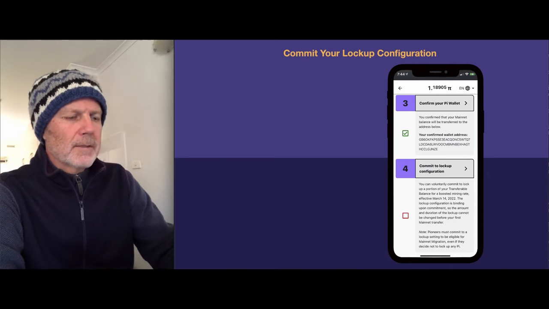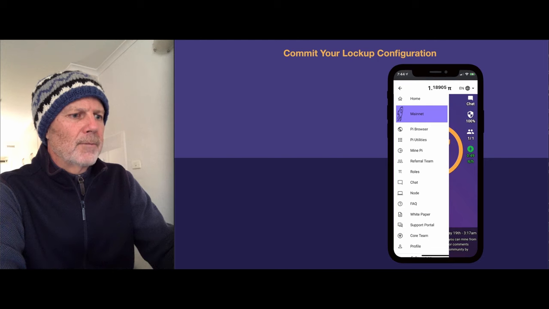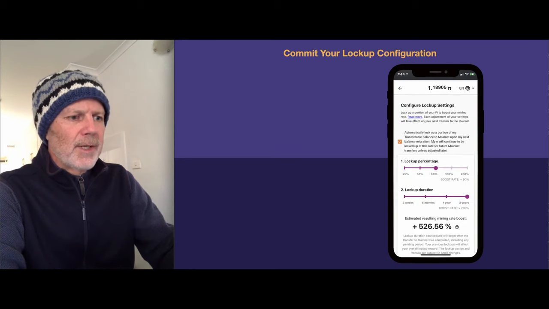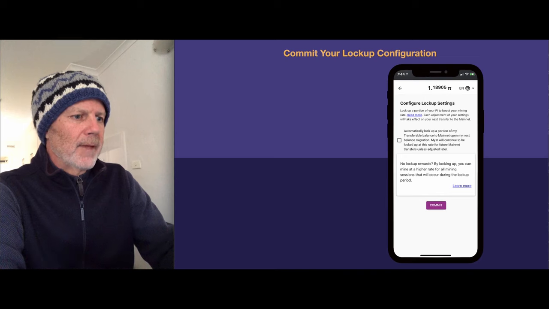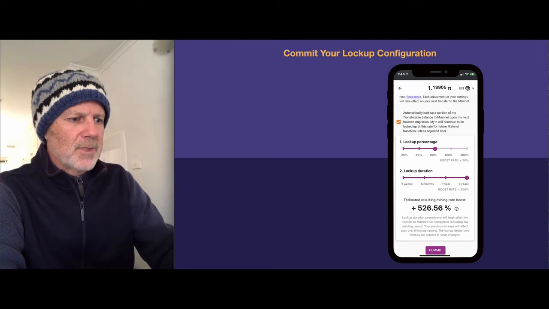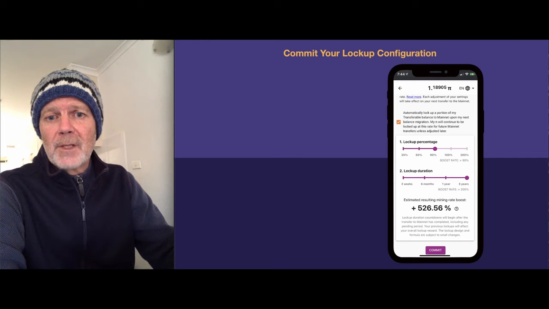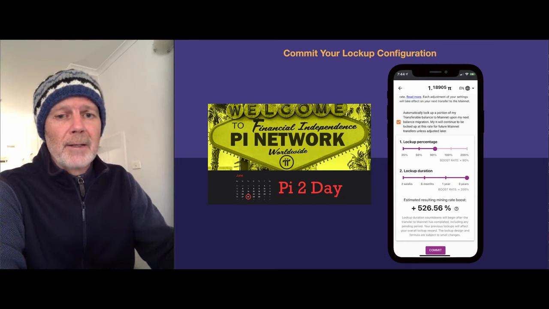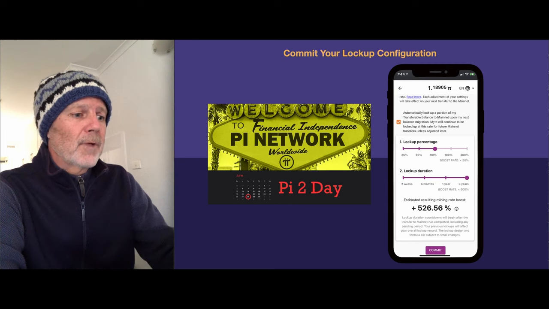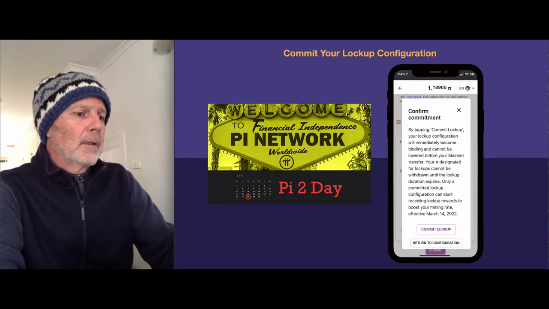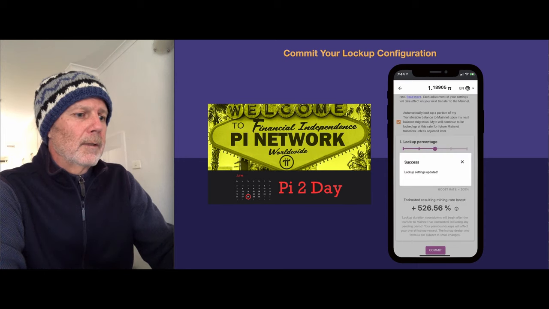Next, we're going to commit our lockup settings. Go to the menu, mainnet, and click on configure lockup rate. If you don't want to lock up anything, you don't have to — just uncheck the tick mark at the top and you can commit that. If you do want to lock up something, you can move the sliders and see what percentage changes you'll get. I've been recommending to my earning team to lock up 90% at three years. You can watch this video if you want to know why. You've really got to make a decision for yourself here. Once you commit and confirm that, you're all locked up.